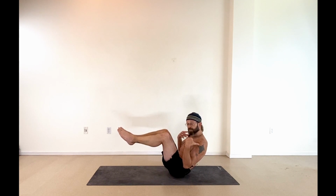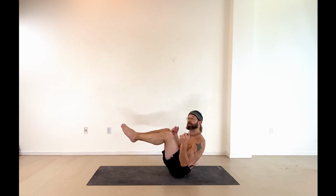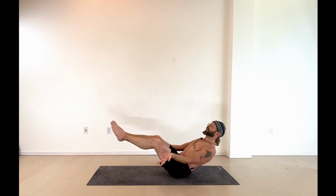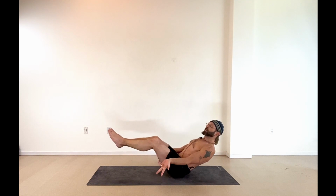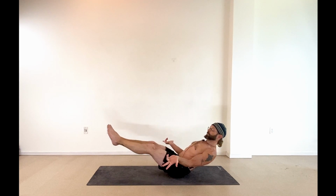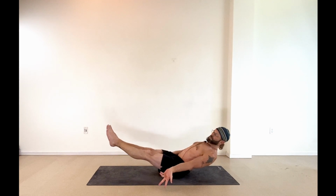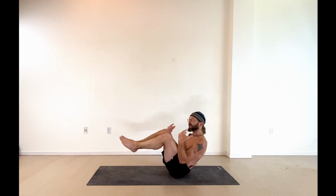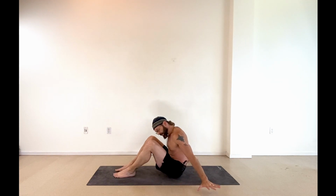So for that, with an inhale, just lean back, extend your legs, come down halfway. Exhale, bring it back up to boat. Inhale, sink halfway down. Exhale, come back up. Inhale, lower. Exhale, lift. Inhale, lower. Exhale, lift back up. Inhale, lower. Exhale, lift again. Inhale, lower. Now with your exhale, come up one more time and just set your hands and feet down.